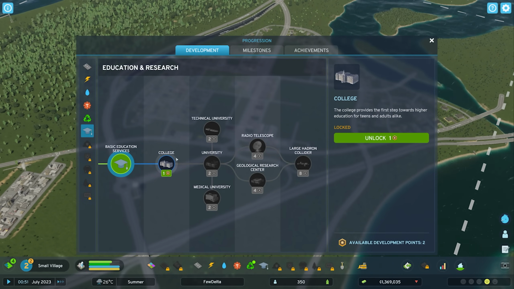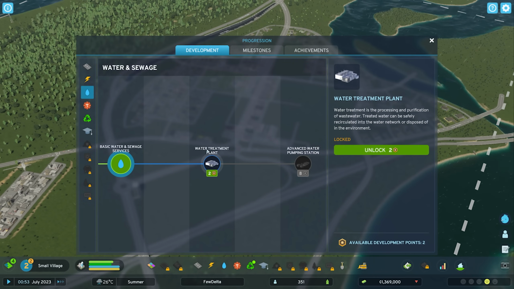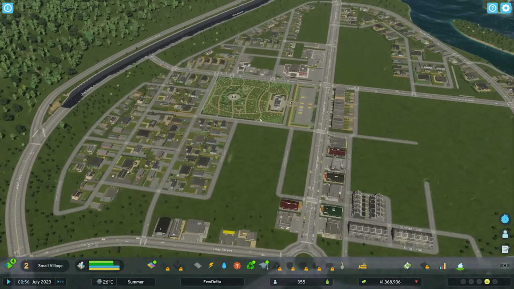The other one we might want to consider is college as well. So that is going to be absolutely next on my list out of all of the things here, probably followed up by the water treatment plant, just because I really don't like poo water. But we're going to get parking for now. So let's go ahead and get that, and then we can start to place them in.